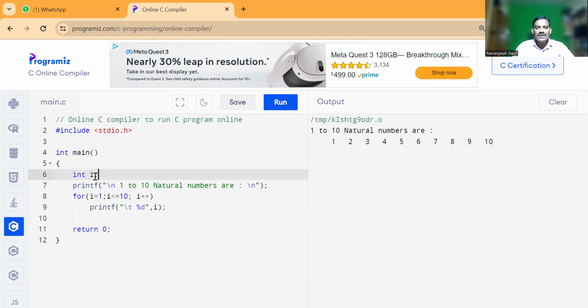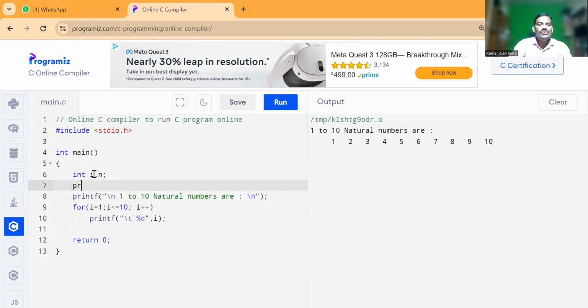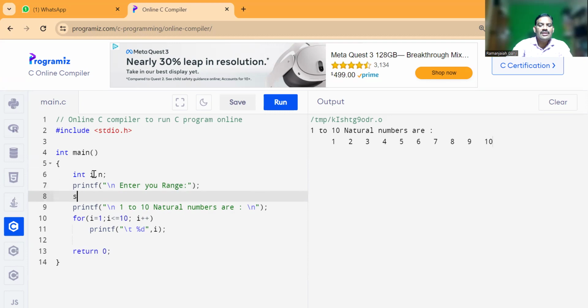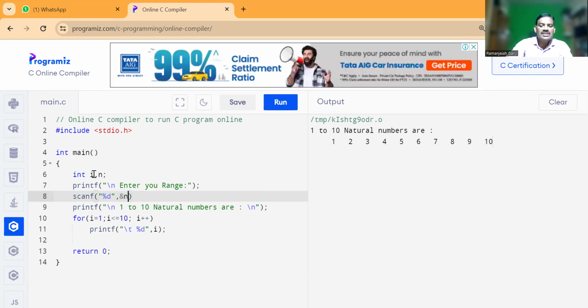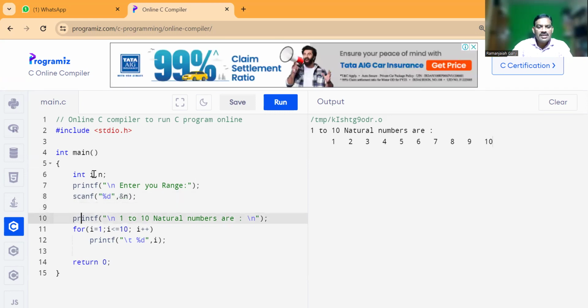If you want to find 1 to n natural numbers, for example, you need to ask the user: tell me your range, enter your range. That means your n value. Enter the n value. You need to read it: scanf, percentage d, ampersand n. printf 1 to percentage d natural numbers are, what is percentage d?